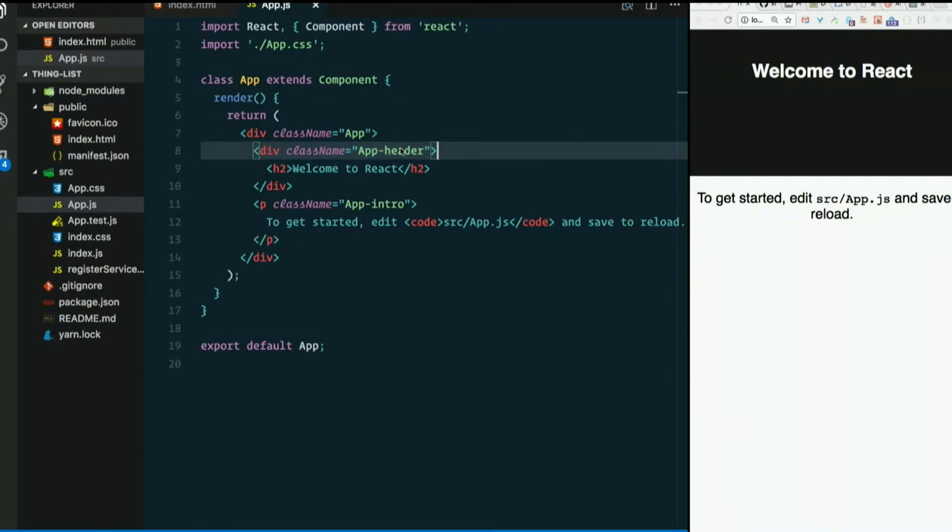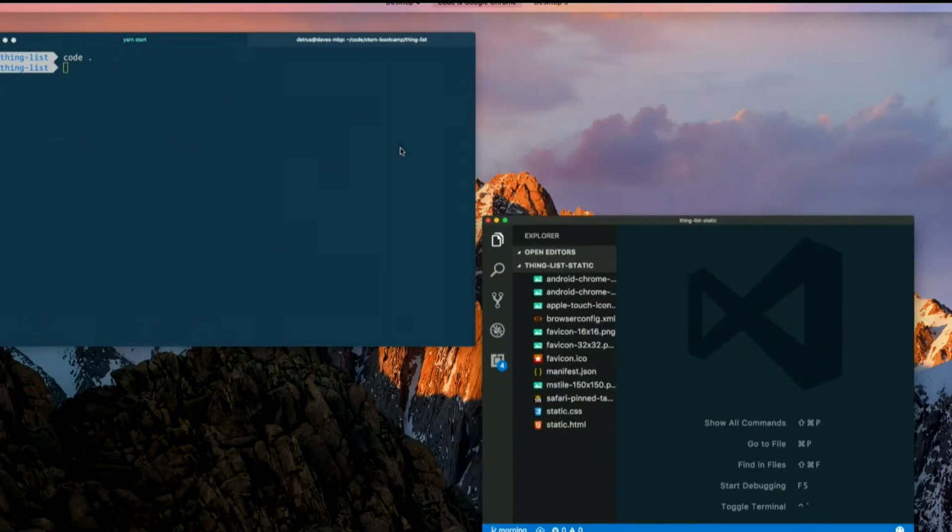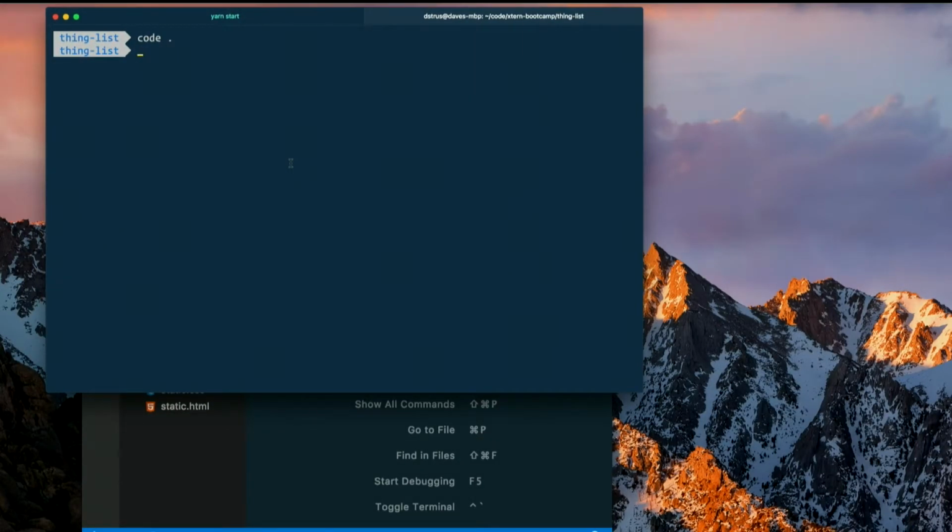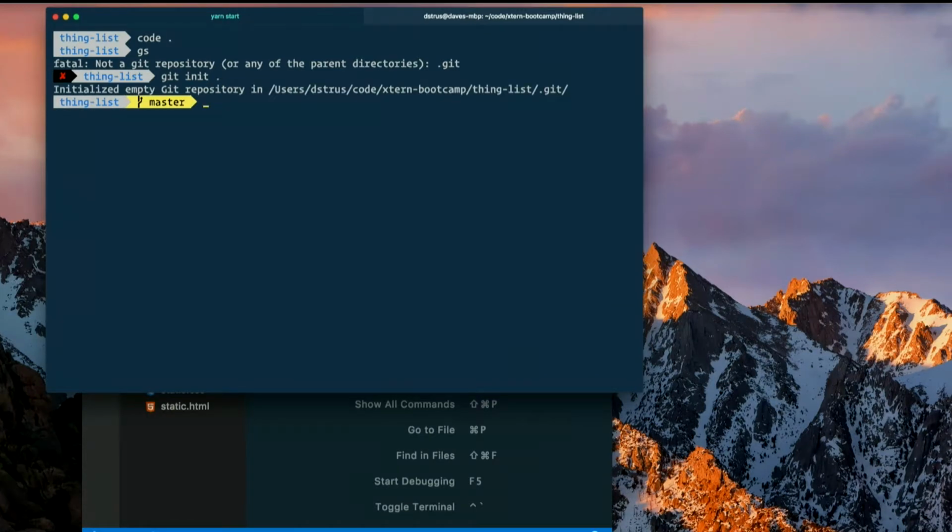So since we've got something here, we may as well go ahead and, let's see, does it create? It does not make a Git repository for us. It just puts a gitignore in there so that when we do, that'll already be honored. So let's go ahead and git init. In my case, I'm going to go ahead and check out a branch for morning. You don't need to do that, though. And let's go ahead and add everything, which means move it to the staging area, right? Or the index.